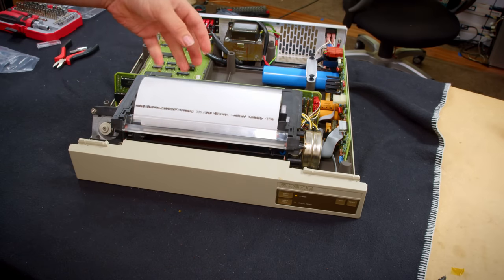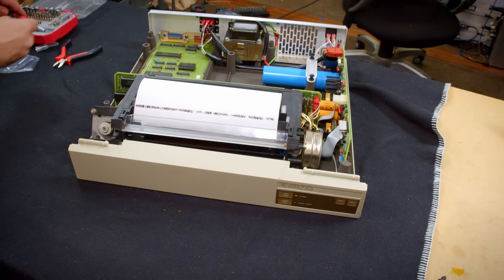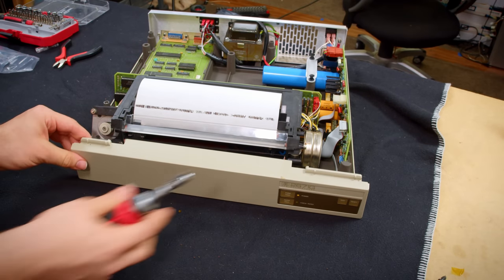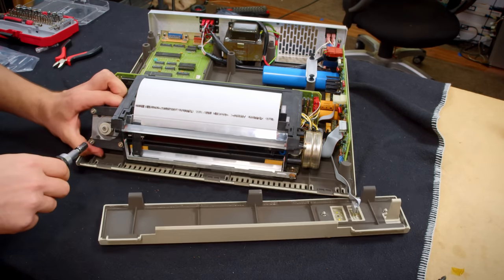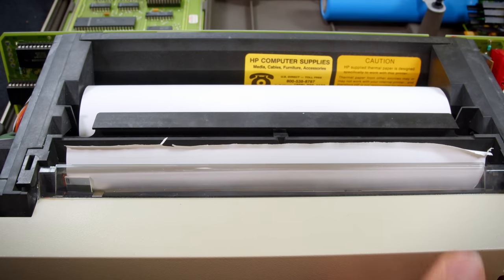Okay, easy enough. I also didn't tighten this down. Let me pull on this really quick and do that. All right, tore it off to a clean portion. Feed it up just a little bit so we can see, and now it should pass its self-test.